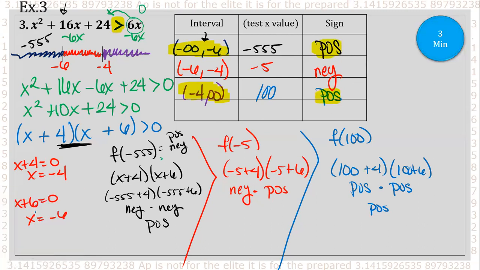Okay, so according to this, our solution is all the values that are greater than 0. Keep in mind, it did not have the equal sign bar, so that's why everything here had parentheses. So our answer should be -infinity to -6, and then a union, including -4 and infinity. Okay, awesome.